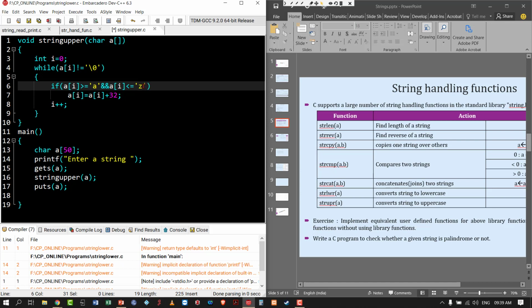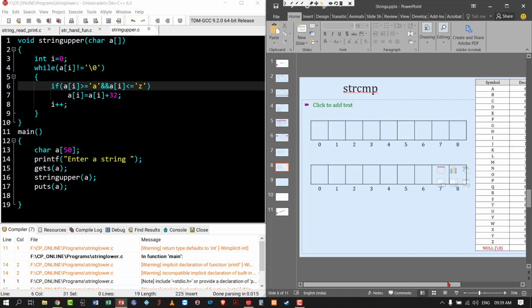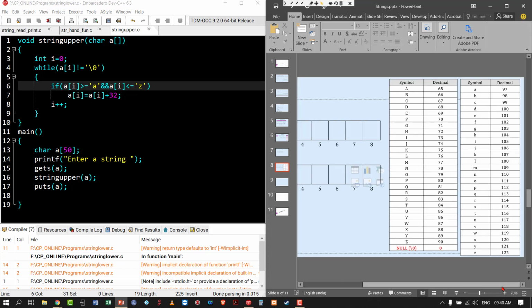Very good. Shashikant, what is the other change we needed? Here we are converting lowercase to uppercase. Just compare this 97 and 65.